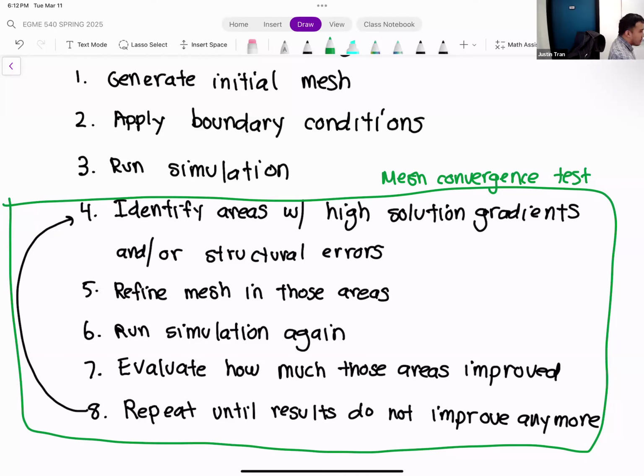Now, of course, as your simulations get more and more expensive, this process, for the simulations that we're doing in this class, is very reasonable because the simulations that you're going to be doing usually don't take more than maybe 10 seconds. And so you can iterate on this. You can do this even maybe a dozen times and it's not that unreasonable. But of course, as your simulations get more expensive, if you're doing practical simulations with millions of elements, this process is going to take longer.